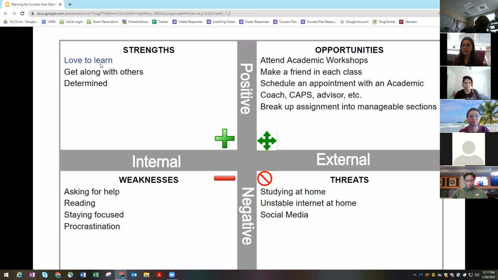If your internet is unstable at home, we want to prioritize what we're doing at home, and maybe when you're on campus, an opportunity might be to save or to print information that you're going to need to take home with you. If you're going to be taking a quiz or an exam, you probably don't want to do that at home if your internet is unstable, and an opportunity would be take all tests on campus. Reserve a study room on campus to complete your quizzes. Whatever that's going to look like, that's how you're going to get past these threats and these weaknesses.